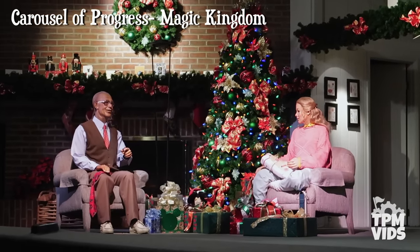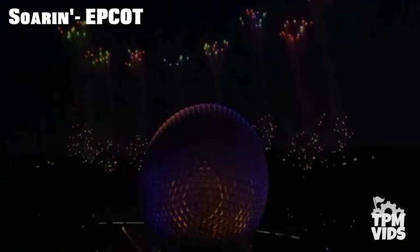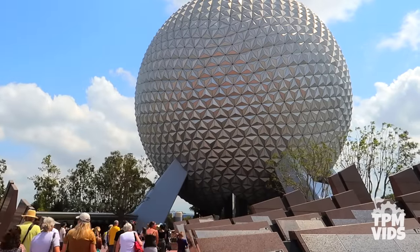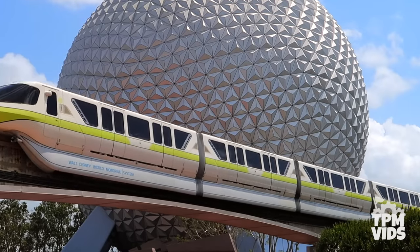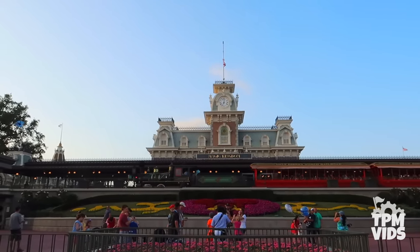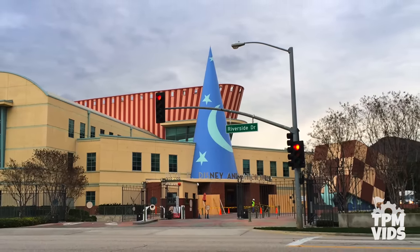There was a time when guests visiting the parks weren't even aware that hidden Mickeys were an actual thing. It's said that the concept didn't even officially begin until the late 1970s when Epcot Center was being designed. So that means there were really no official hidden Mickeys designed and placed into Disneyland or Magic Kingdom when both those parks first opened. Or maybe there was — you can trace the concept of a hidden Mickey all the way back to the beginning of Disney's animated feature films.